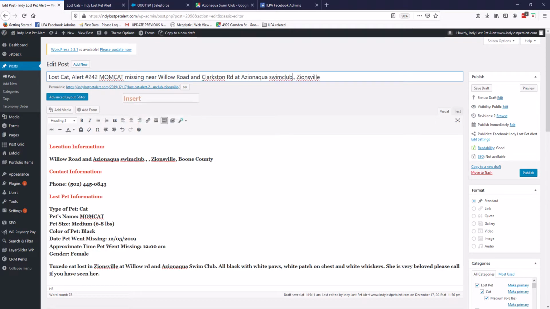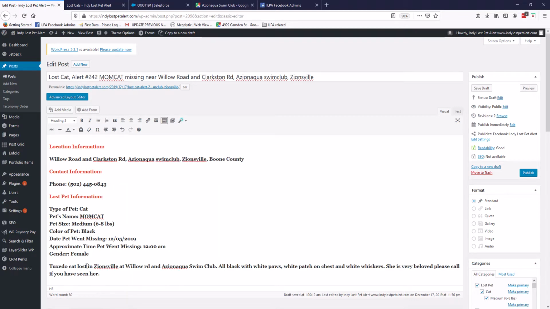So that's going to be the neighborhood. Which actually, to match with everything else, I'm going to take the add out, put a comma there. I already got Zionsville, so I don't need to add Zionsville, but I do need to add that Clarkston Road here. And get rid of the extra comma.